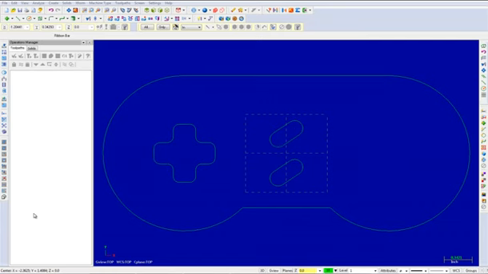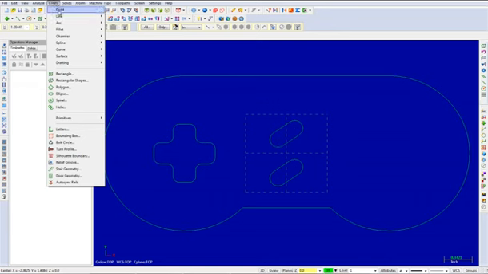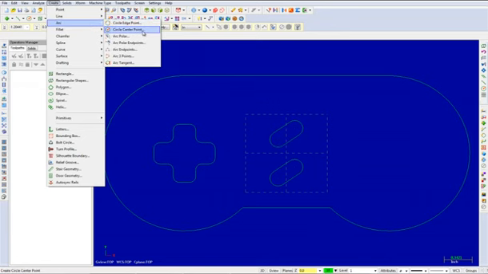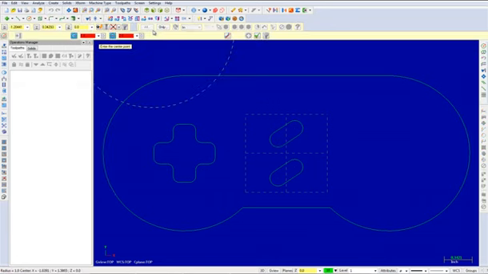Select Create, Arc, Circle Center Point. In the ribbon bar, enter a diameter of 0.25 and make sure that this value is locked. You may need to unlock the previous values.